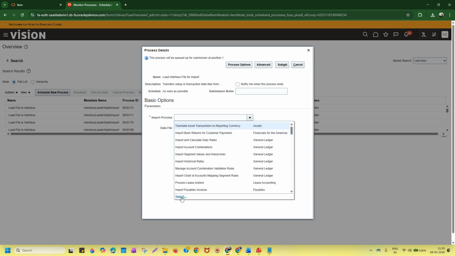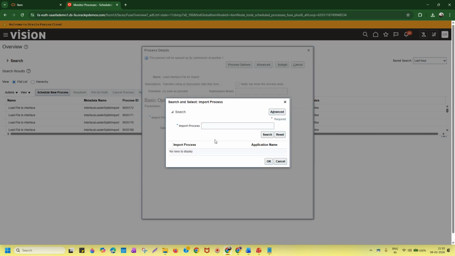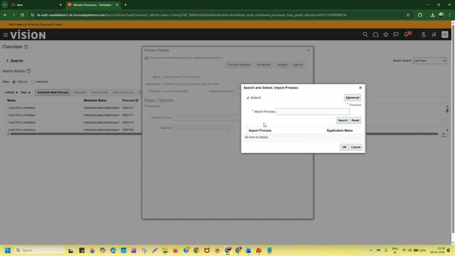Here I'm searching. For each file or each data you are loading, there is a dedicated import process. Item import, you are going to use this. Not only am I explaining it here in the demo instance, if you go into any client instance, any project you are going to have, this process won't change.